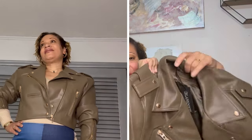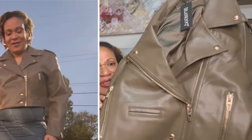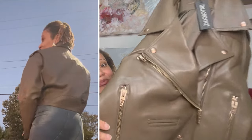You can wear it with your army pants, your camos, your green, your khakis, your whatever. This cute. And with your jeans, of course. These with some jeans, with some boots this color, or with some gold shoes, gold heels. How cute. And they feel amazing, and they have no odor, because this is a Nordstrom's faux leather, and it feels like real leather, like soft real leather.